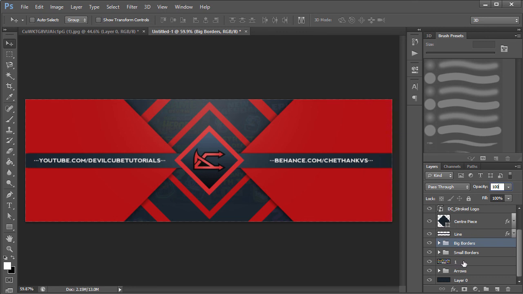As you can see, we're having a bit of a problem because I'm not able to overlay all this on the textures over here. So with this layer selected, let me rename this layer to something like pictures. Now we want it on the big fat ones over here, so let's put it on the big borders. But that's going to put it on these lines as well. So I'm going to hold Alt, and that's going to give me this box when I come in between those two layers. I'm just going to click on that, and that's going to pin it only to this.